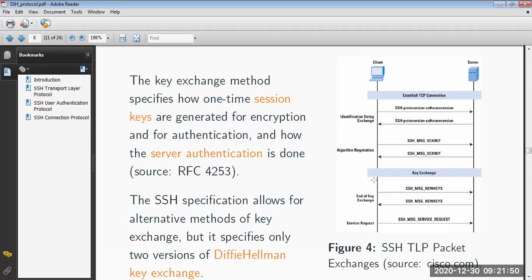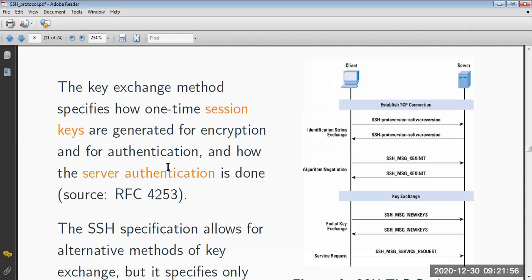So ये देखिए ये जो हमारी keys exchange हो रही थीं यहाँ पे। So the key exchange method specifies exactly how one time session keys are generated for encryption and authentication and how the server authentication is done, clear.